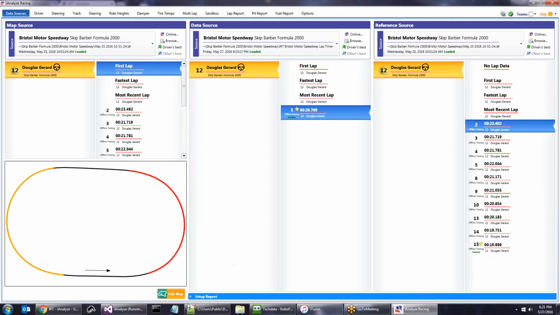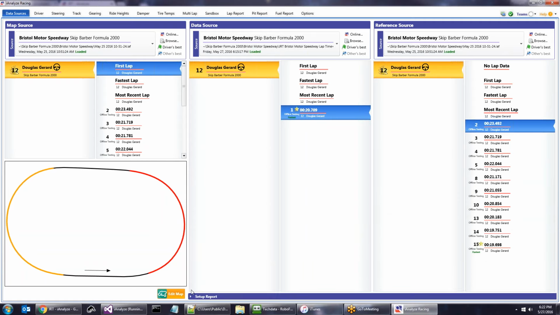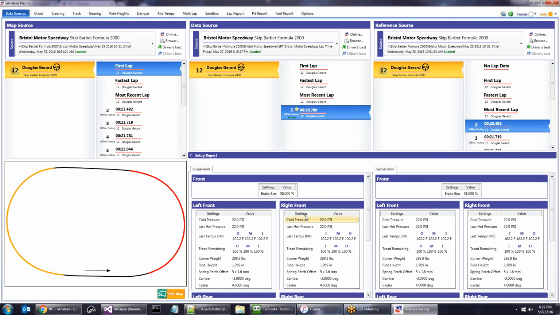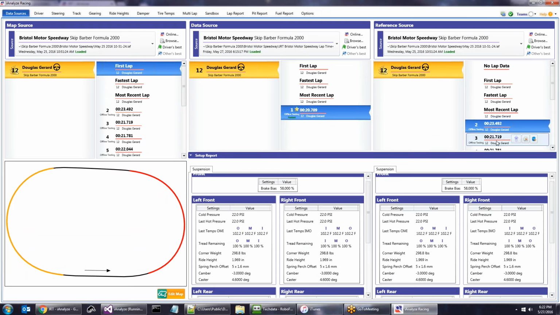This is a new feature that just got added in the pre-release. It's not out in the regular release yet, so you might want to go download the pre-release and give that a try. It's the ability to have this pop up and pop down and stay open. And that was a request of one of our beta testers. And I think he was right to request it. I should have done it that way to begin with, so that this can stay up and you don't have to worry about it disappearing. So you can jump back and forth as you're picking laps and things.